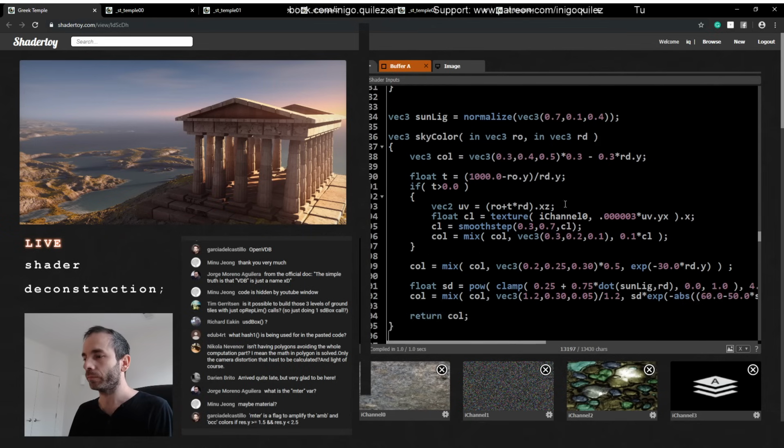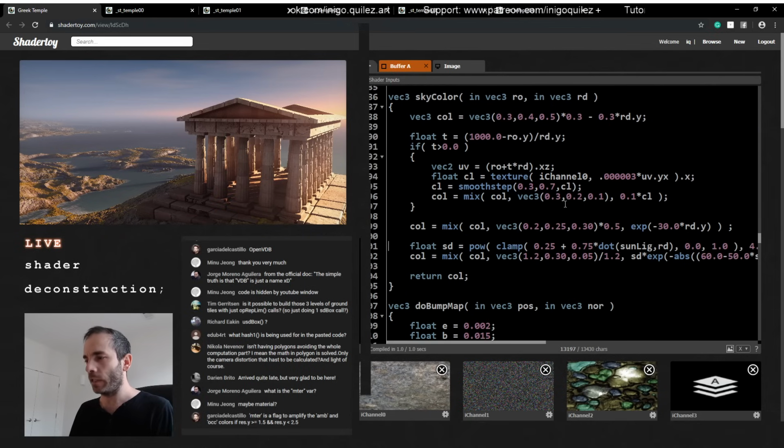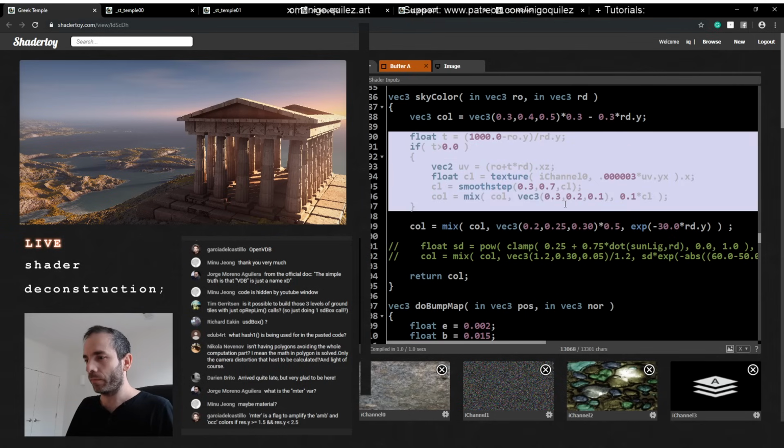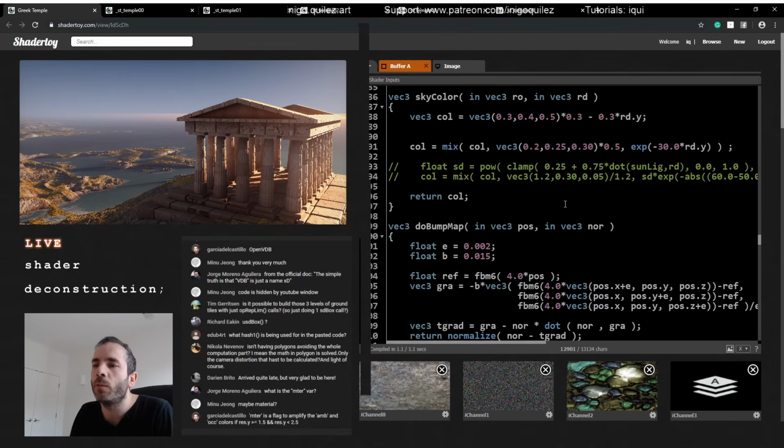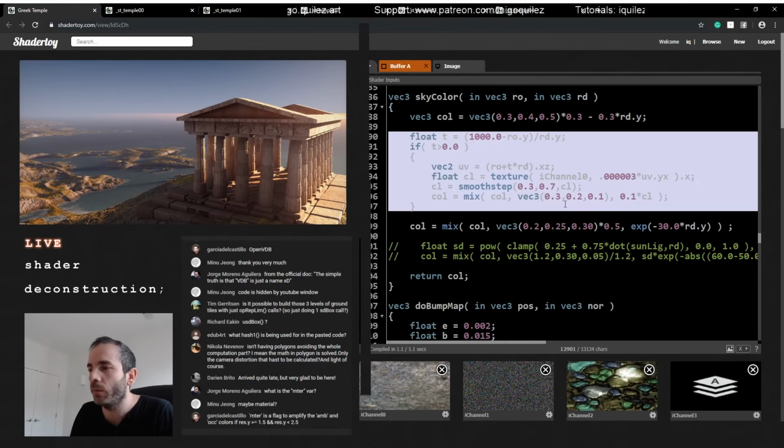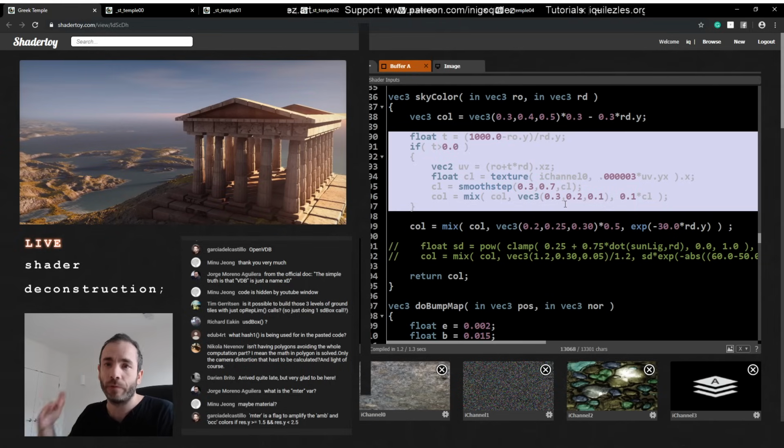But where is my sky? Sky color here. So actually let's look at the sky step by step. So this is what we had. That's the sky. It's blue, as you can see. The first thing I did was to add some clouds, or a hint of clouds. That's done by ray tracing a plane which is high in the sky, and then texturing with some noise.